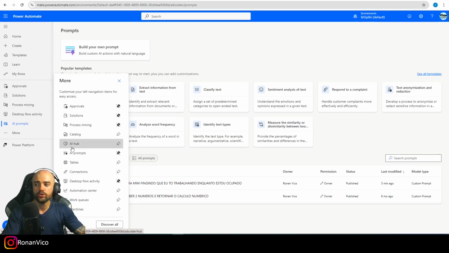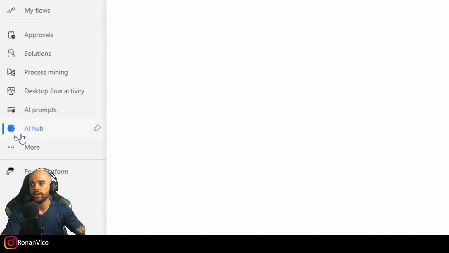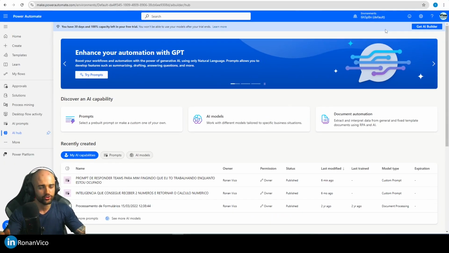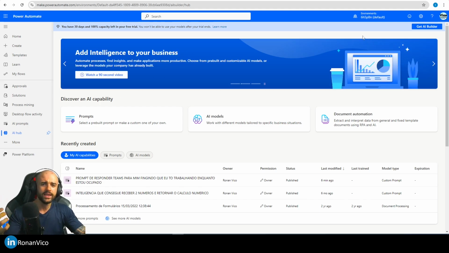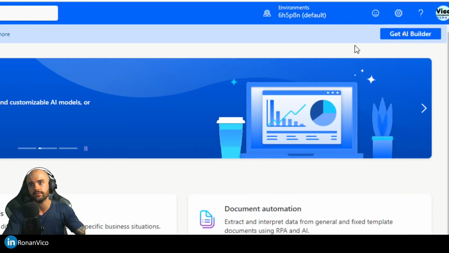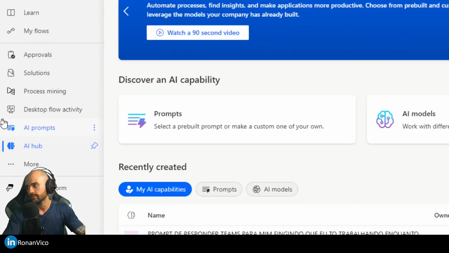So you can use, like me, AI Hub and click on using a trial. So you can test it and see if it's a good fit for your process, and then buy the license, right? So if you need to test like me, you can get the free license on AI Hub, clicking here at the top of the site.